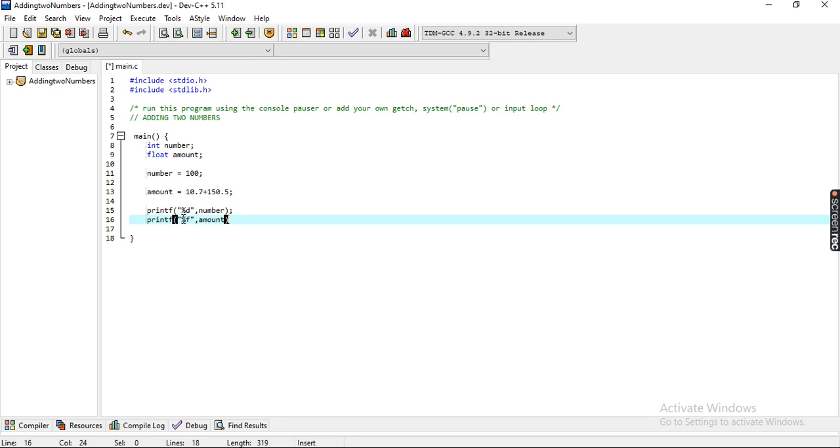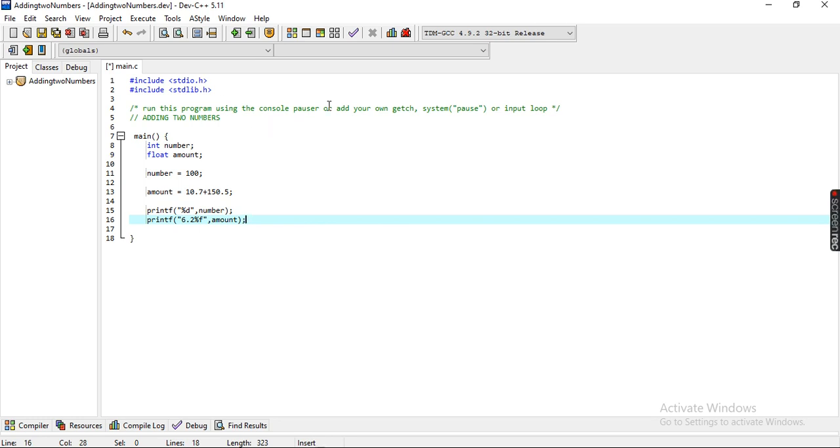Here we can also fix the length, like suppose we are adding two floating point numbers, 10.7 plus 150.5, and it will give 161.20 or so. We can say that it's a total of six places. Right, in total six, and point two in decimal. So we can specify the format length as well. I'm giving 6.2, a total of six places with two decimal places on the right side. Right, so let's see what the output of this program is.